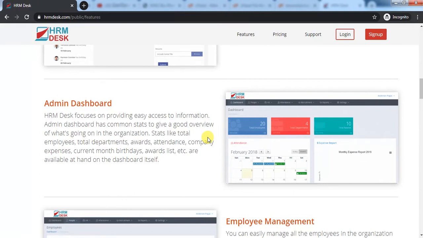They can create any number of departments in the company, create designations, add employees, and keep track of attendance, giving notices to the people, giving achievement awards for the employees, and maintaining company expenses. All these details can be configured and kept track of in the admin dashboard.